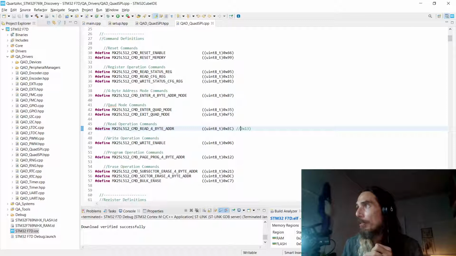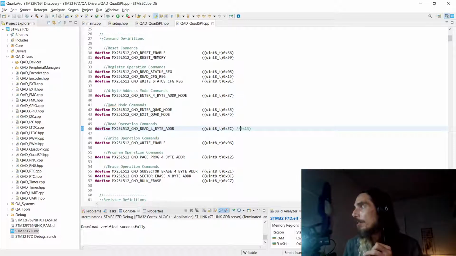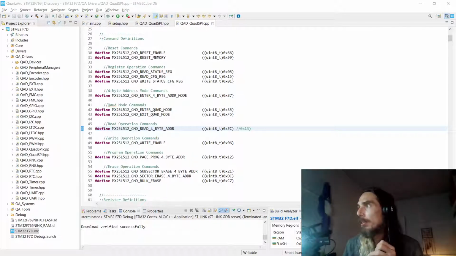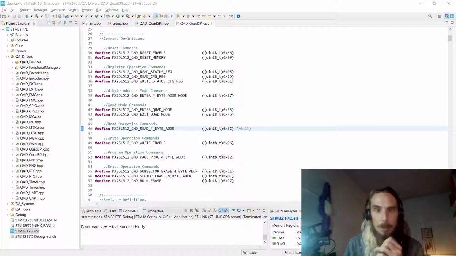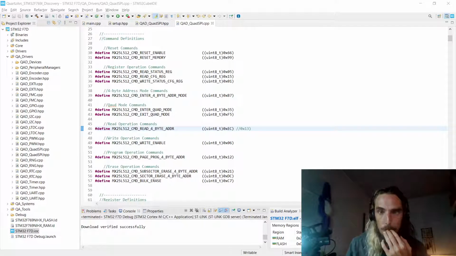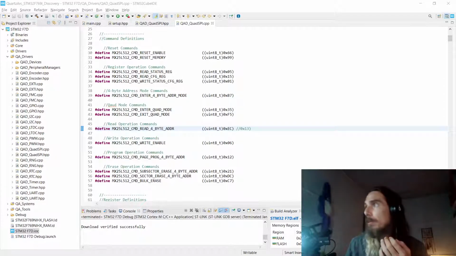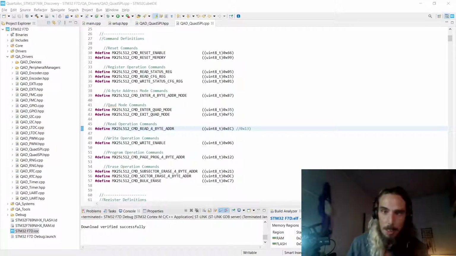QuadSPI page program 4-byte address. That's 12. That's EC.